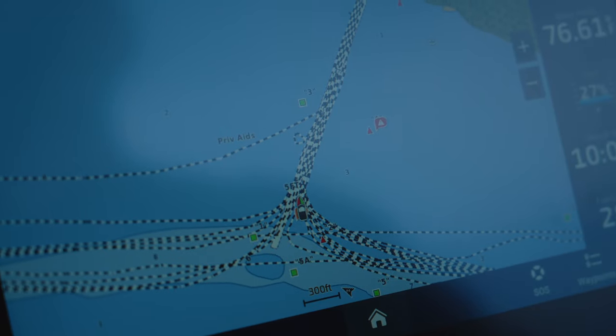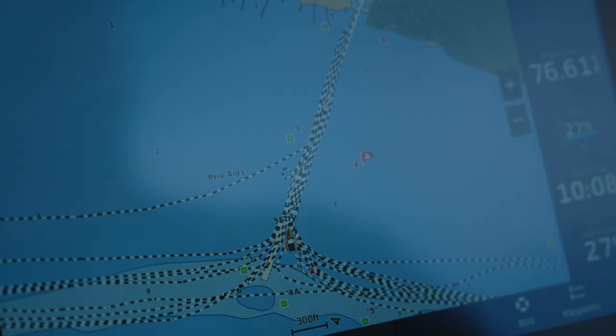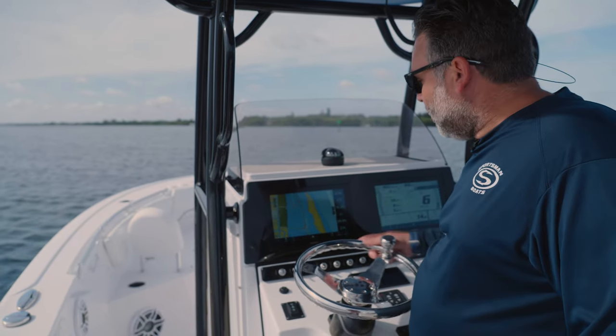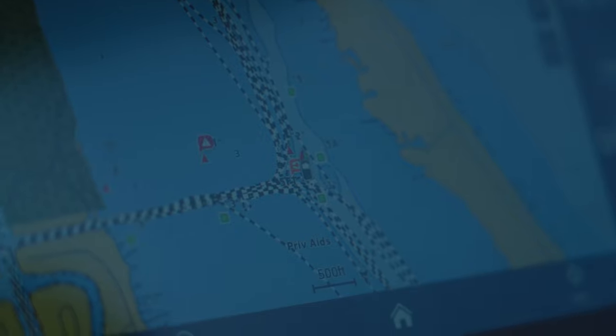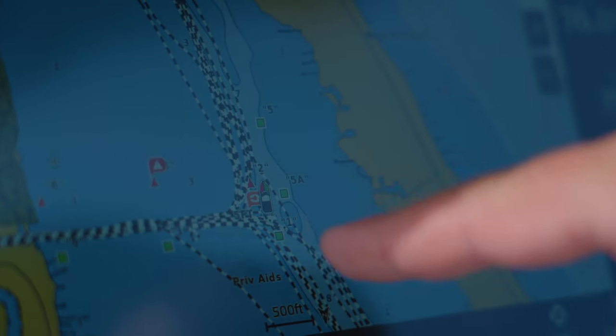The numbers on these markers do have a purpose. They allow you to track yourself on a chart as well as let you know that you haven't skipped a marker when you're underway. The great thing about the Garmin system that comes standard on all Sportsman boats is it comes preloaded with maps. It has all your channel markers and their numbers already in it. You can also get these track marks to follow your routes and know if there are any obstructions to avoid.